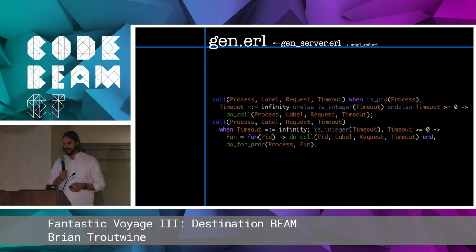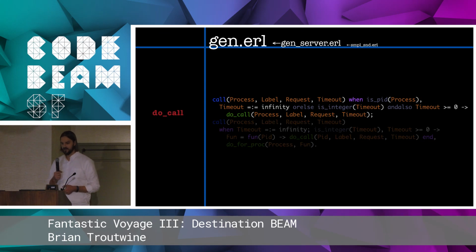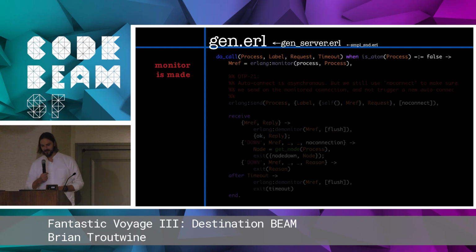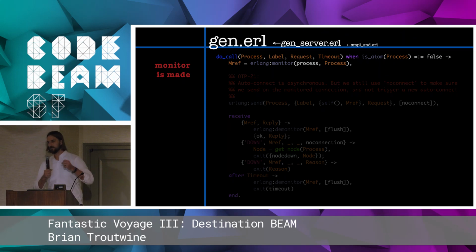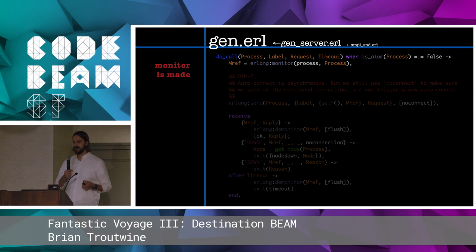So now we're inside of Gen's call, and it's not very interesting, and in fact, it's mostly just done in terms of a thing called do call. So let's look at do call. So do call is a really big function, and the important thing to note at the start of do call is that it takes out a monitor on the process that is going to be sent a message. So the receiver, sometimes the code base will call it to, so you'll see that back and forth. So whenever a call happens, implicitly a monitor is being taken out.